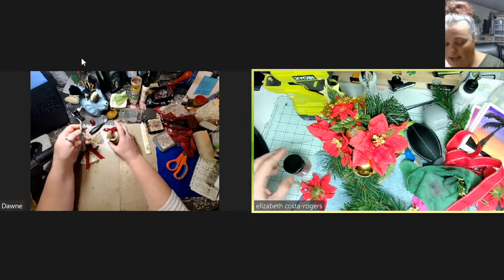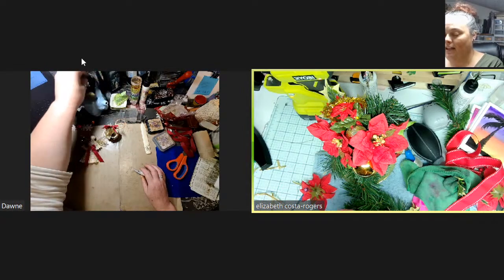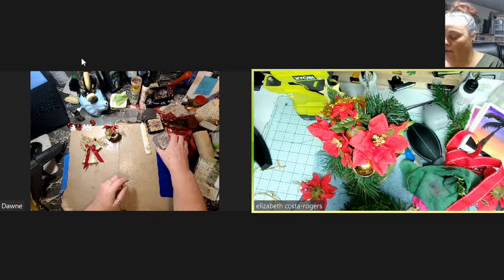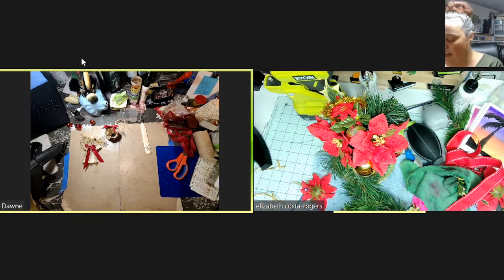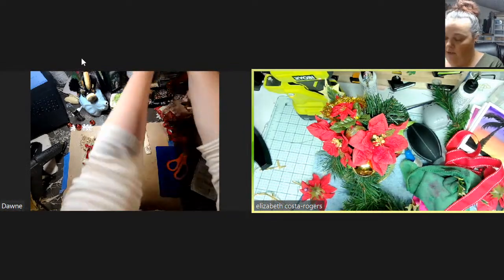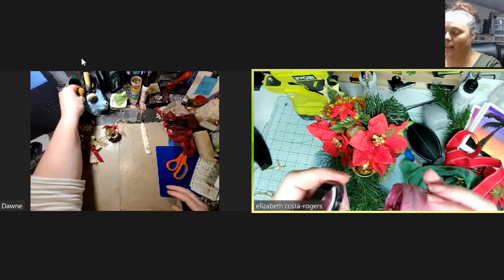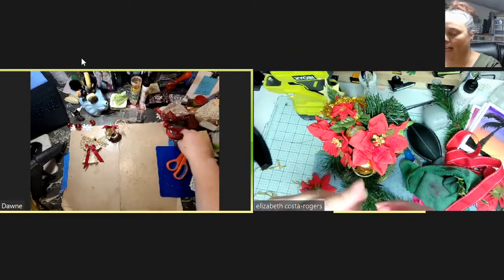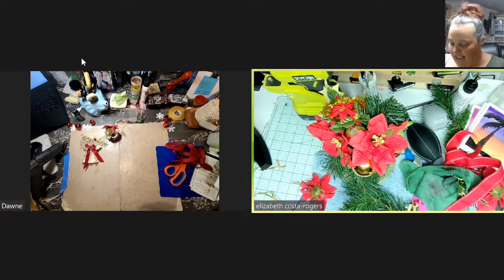But I do like having it in the jar. The only thing I don't like is the lip. That's my only thing, this part. I wish it was wider so that we could scrape the edges easier. But I understand the mechanics. It's kind of weird to have this part wider because you have to have a lid. But that's my only thing, not being able to scrape the edges very well. But you get your finger up in there, you get it all out and use it up. Oh, that goes down there because it's not empty yet.